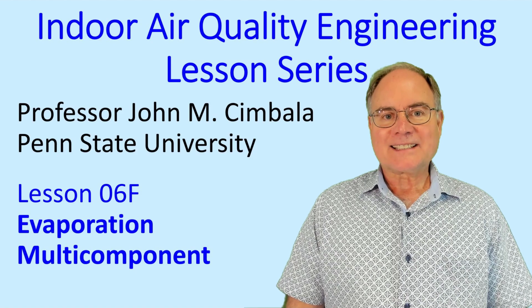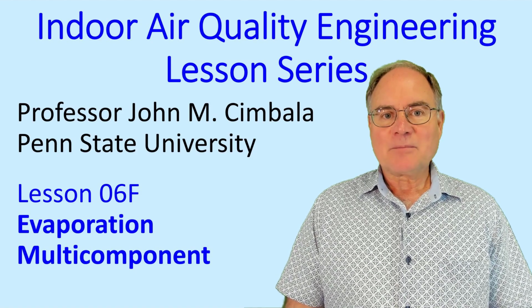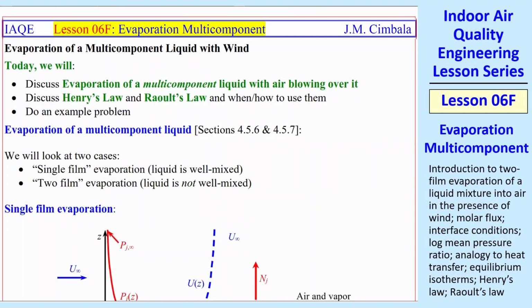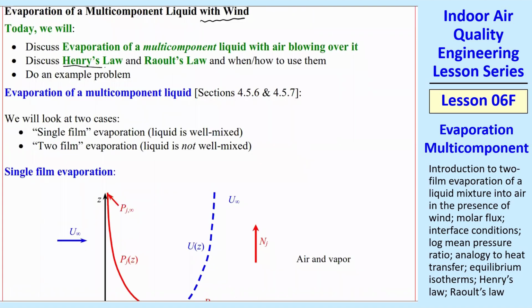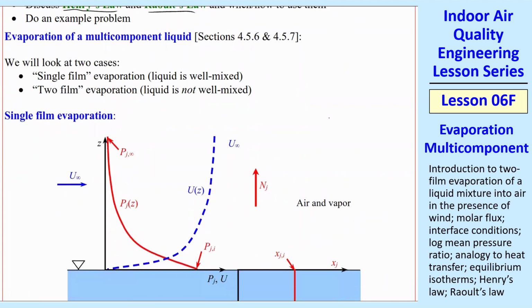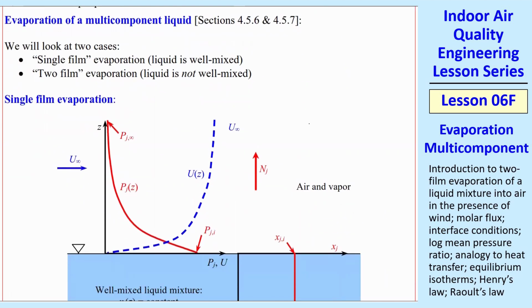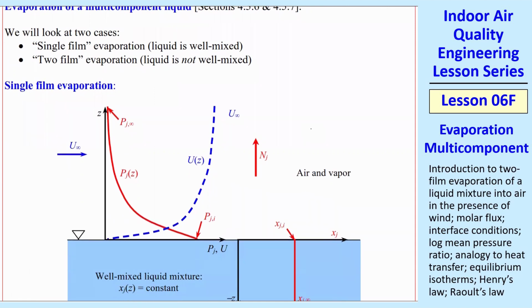Welcome to Lesson 6F, Evaporation Multicomponent. We're going to talk about evaporation of a multi-component liquid. This is actually valid with or without wind. We're going to also introduce Henry's law and Raoult's law, and I'll show you an example. We'll look at two cases, single film evaporation and two film evaporation.